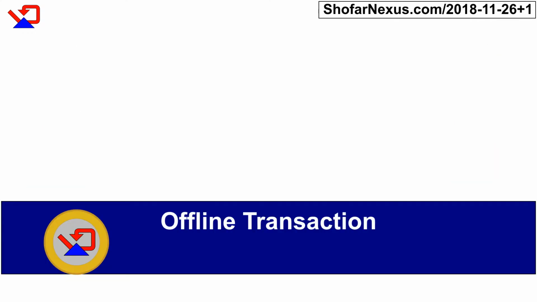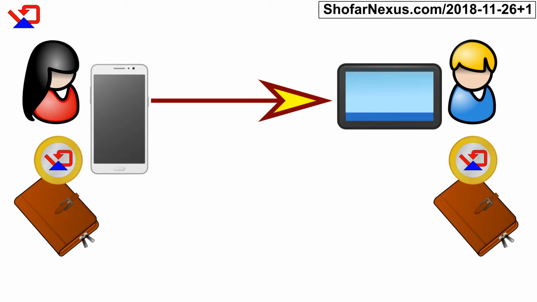The simplest transaction would be one that occurred offline. In this case, there's a level of trust required, but it is useful to understand the flow. Alice and Bob would have an electronic device, such as a cell phone or tablet computer, and each would be running a program that managed a portfolio. An ad hoc connection would be established between the two devices, perhaps via Wi-Fi or Bluetooth. One party would enter the amount to be exchanged, and the other party would then confirm the exchange. Both parties would then be notified of the completion.